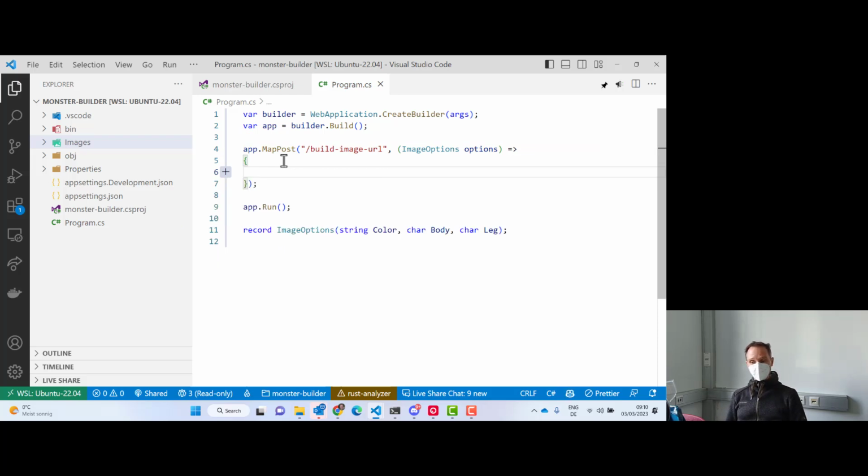Do you get the idea? This post request receives the image options, the color, the body, the leg, the hands, the eye, the nose, the mouth, whatever. And now it has to build this ID. And we want to encode the whole image options thing into this single ID. And we also want to protect these image options. We want to encrypt them so that the client cannot tamper with it. Imagine in the real world, this could contain some secret passwords or credit card information or whatever. So we want to encrypt this stuff.